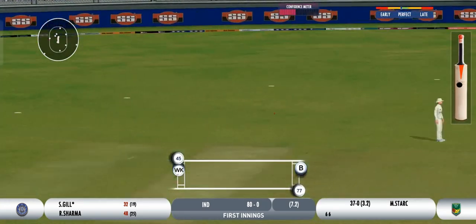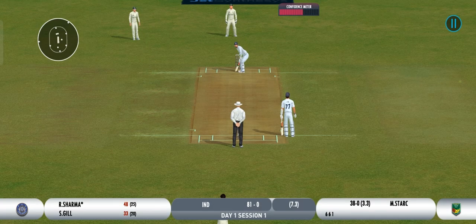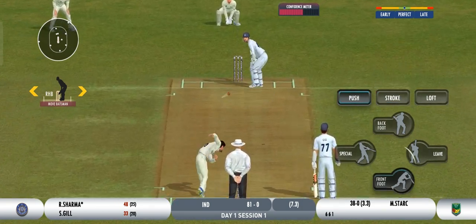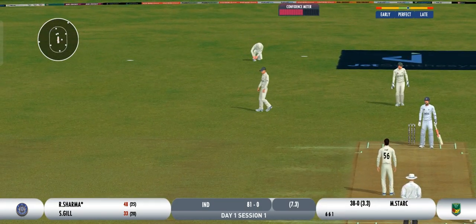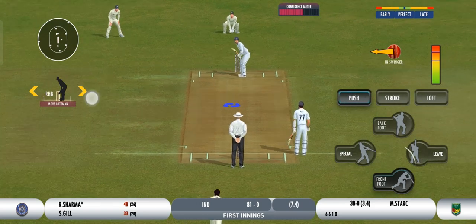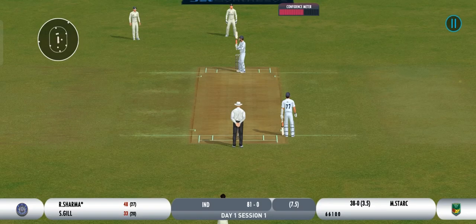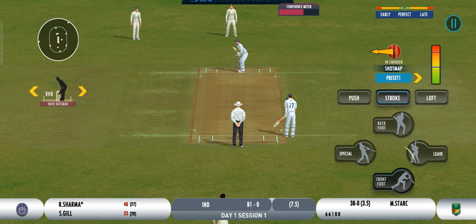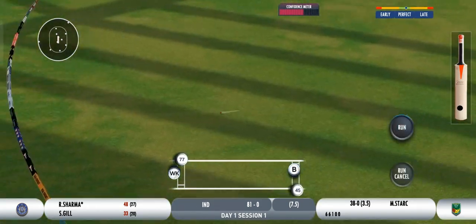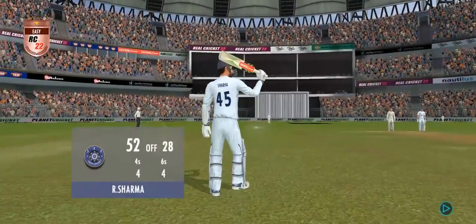Good fielding, saving crucial runs for his team. That was outstanding fielding. That's the beauty of a delivery. The bowler really unlucky to not get an edge on that one. The batsman should watch the ball closely and get in line of the ball. Oh, that's beautifully done by the batsman. Exquisite timing. Wonderful 50, and the crowd applauds.